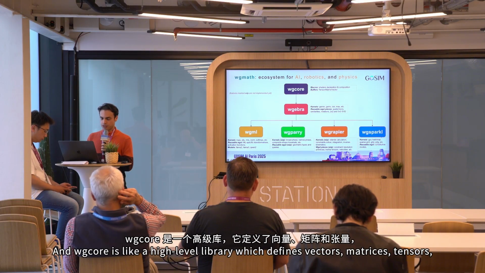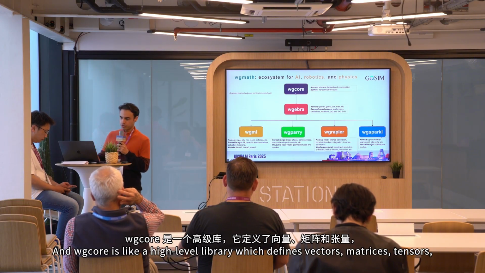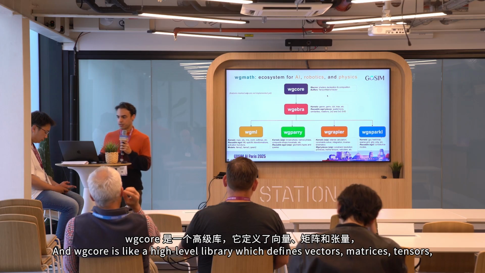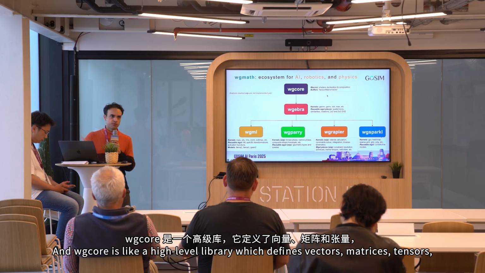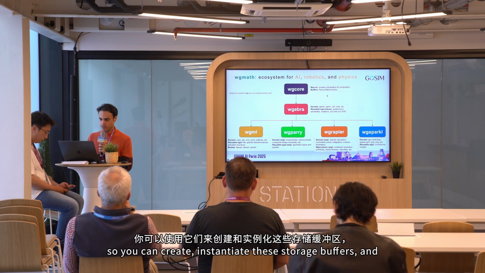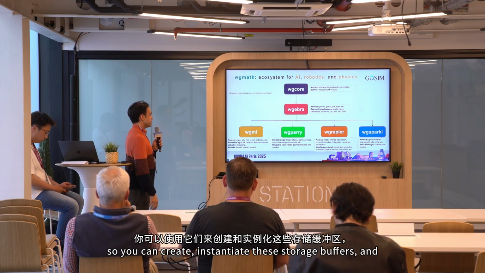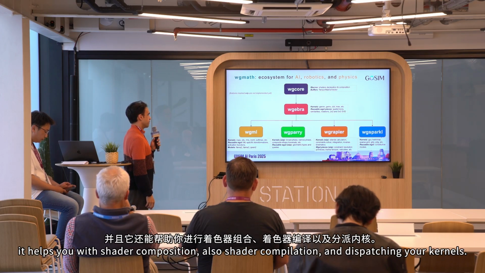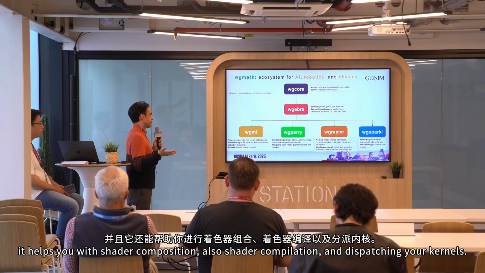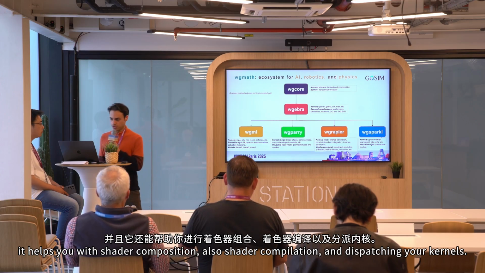And WGCore is a high-level library which defines vectors, matrices, tensors, so you can create and instantiate these storage buffers. And it helps you with shader composition, shader compilation, and dispatching your kernels.